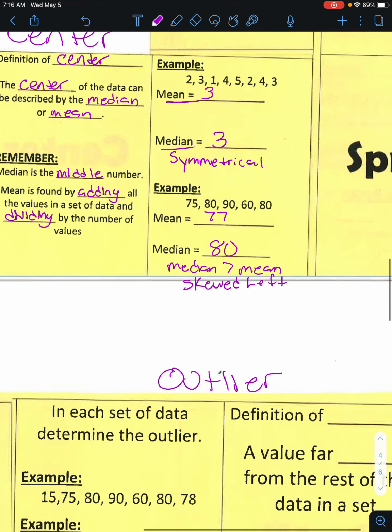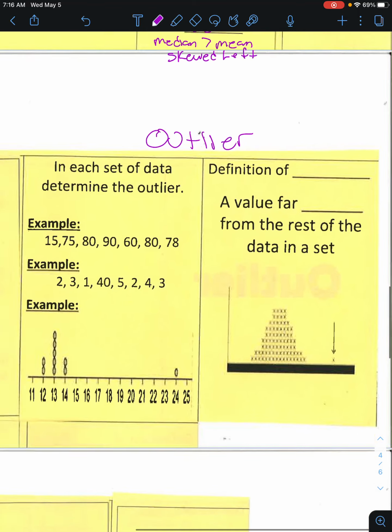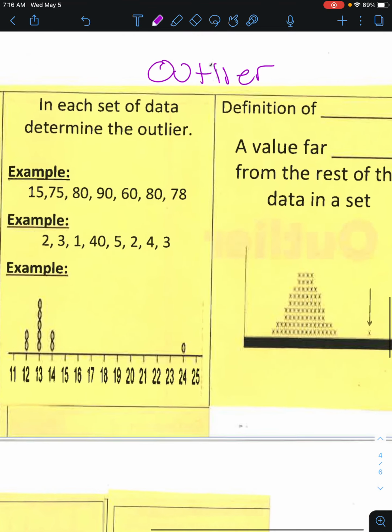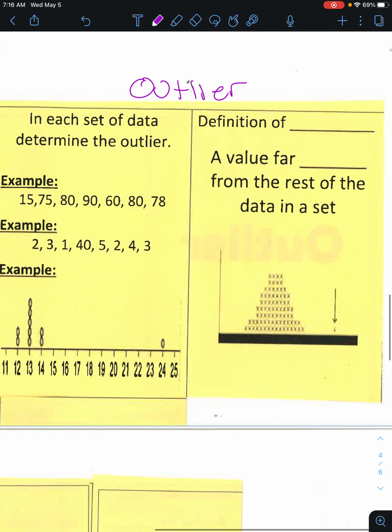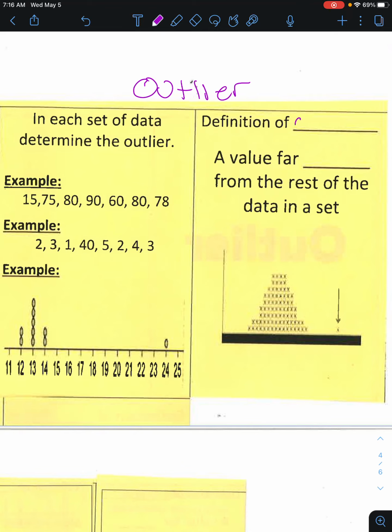All right, on to the next. Outlier. We talked about it earlier in our lessons, both just yesterday, probably today, and the day before. The definition of an outlier, as you already know, is a value far away from the rest of the set of data. So all we have to do in these data sets is identify the outlier. Hopefully you know that this right here would be the outlier. It is very clearly kind of a lone wolf way out there by itself.